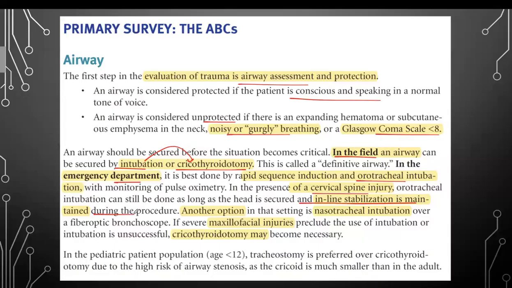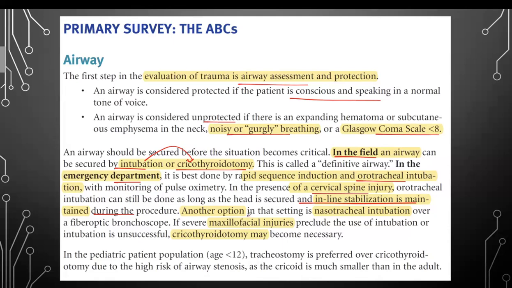As you know, during intubation, you need to extend the neck of the patient. But before you do that extension, you need to make sure that there is no injury to the cervical spine due to the trauma. So make sure that you rule that out before you extend the neck. But even if the patient is in a cervical collar because of cervical spine injury, you can still consider doing an orotracheal intubation, but you just need to maintain the neck straight. You can't do too much extension in that case.